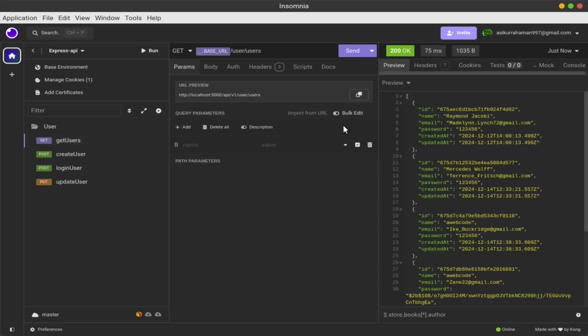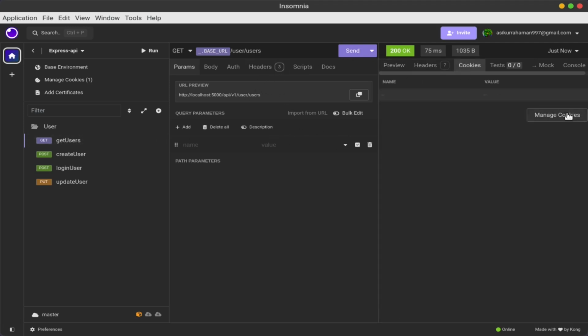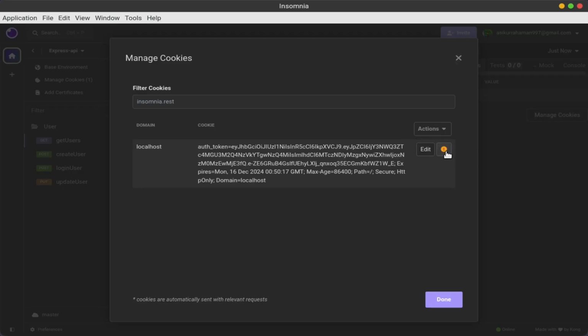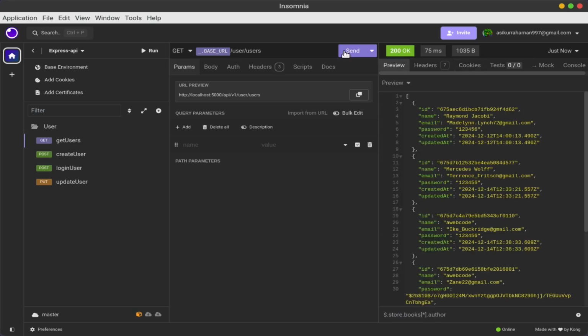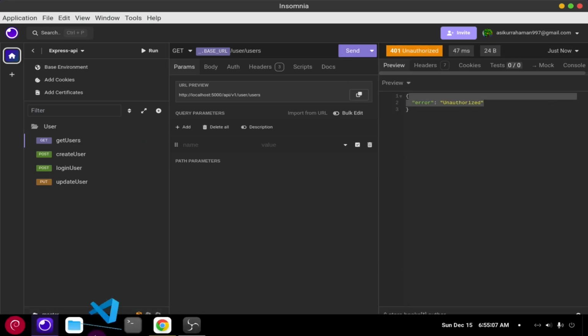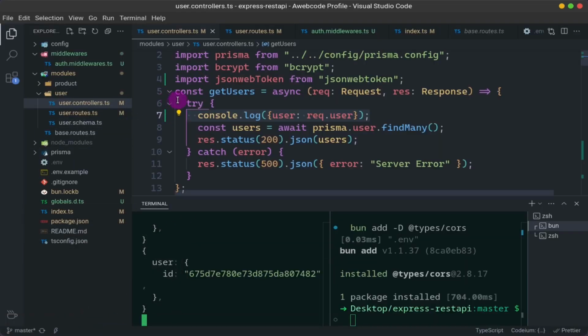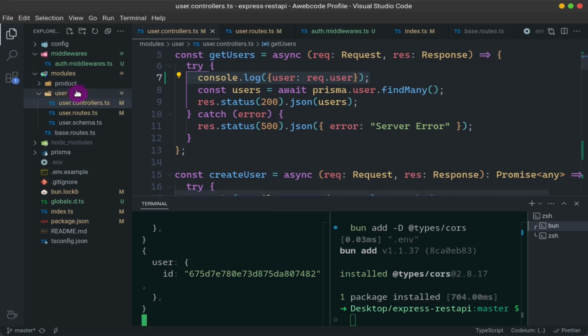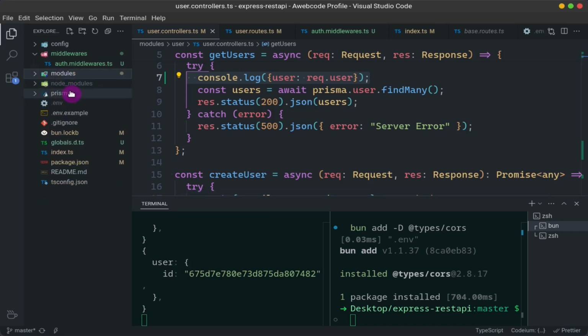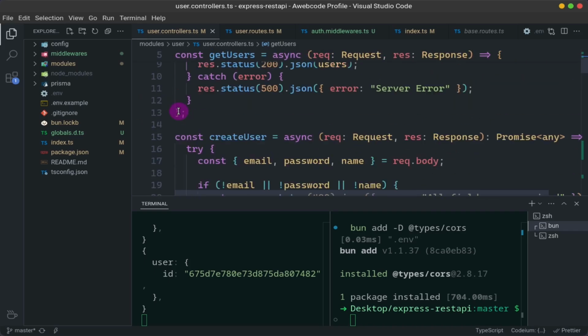Okay, the cookie is not removed, because in Manage Cookies you remove and click again, then it is removed. Done. Payload, then unauthorized. Okay, so we'll create another route called logout to remove cookies, and also create a user profile route to get the user based on user ID.